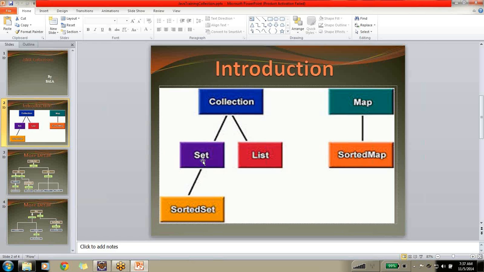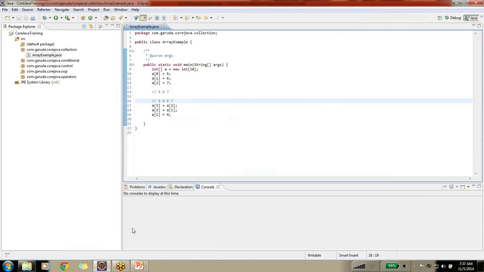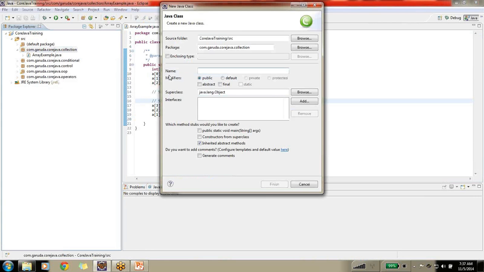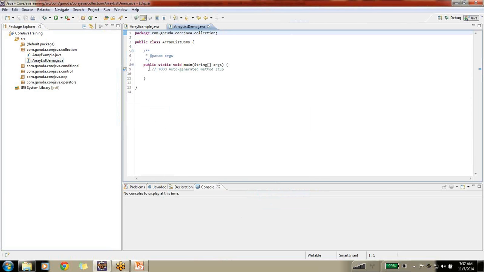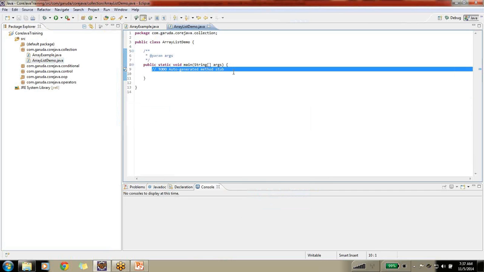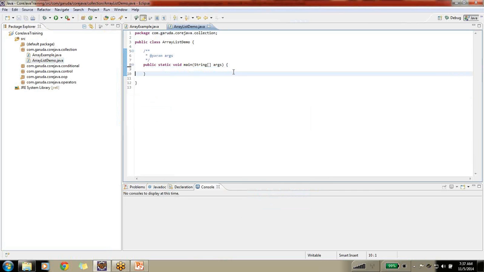First we will use list. Now we will write a list program, the same array example, and see how it benefits from a list program. Right click, array list demo.